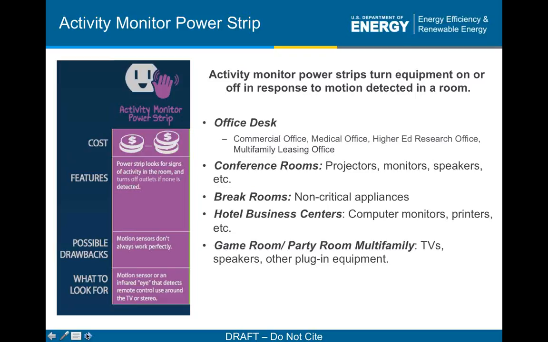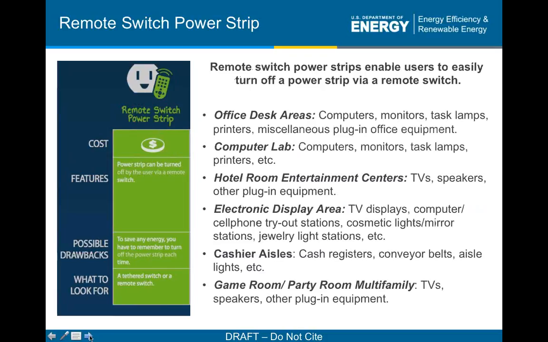I would like to point out that when you think of an office desk, it's not necessarily just a big commercial real estate building that has offices. There's medical offices, there's higher ed that has research offices for their professors and such, and also multifamily has a lot of leasing offices that can leverage these advanced power strips for those building types. Opportunities to save energy in different building types with these advanced power strips.